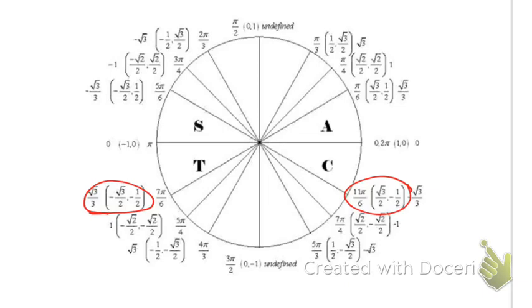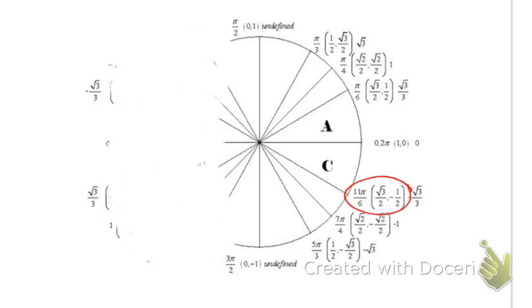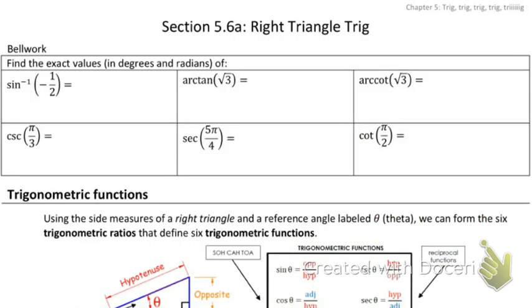Gracie? Sine is in quadrant 1 and 4. But we can't put 11 pi over 6 because that means that you went all the way around. Since sine inverse only exists in these two quadrants, you can only go up and you can only go down. So these all have to be negative angles. So this is going to be negative pi over 6.